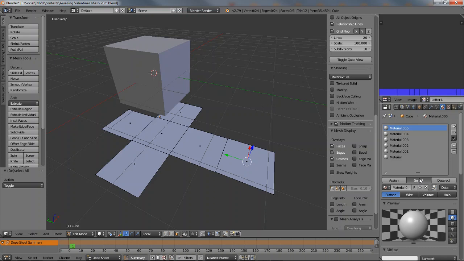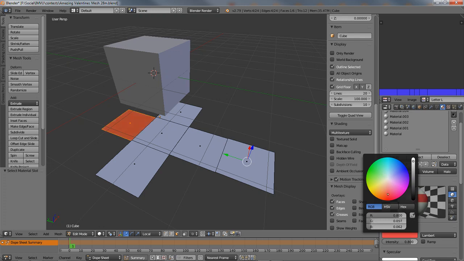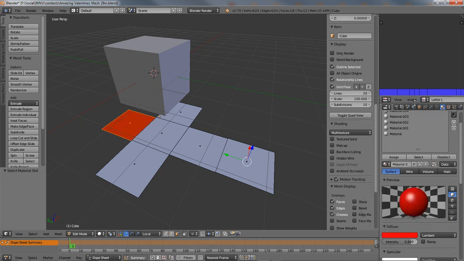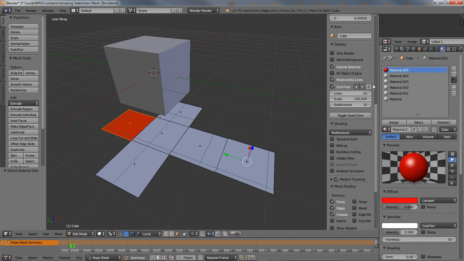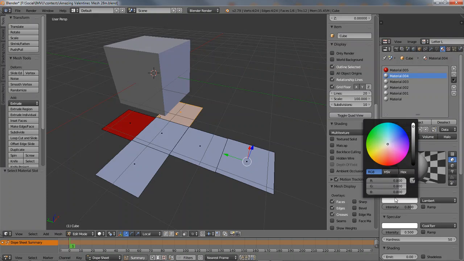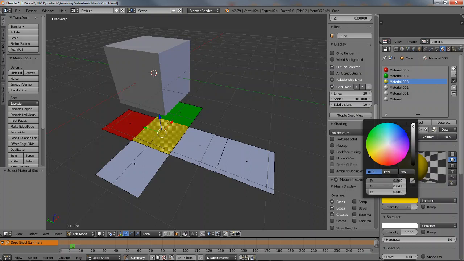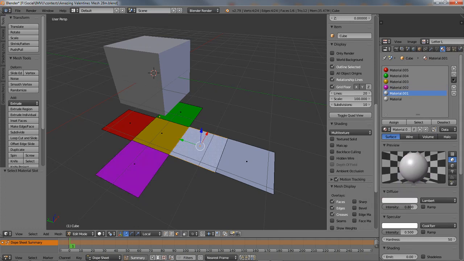So select. That's that face. Color this red. Deselect. Select. That's that face. We'll color that green. So when we select, oh, that's good. Yes, it does do that. When we select a face, it obviously selects the material that's assigned to it. So what we'll do is go through this and give each one of these a color.